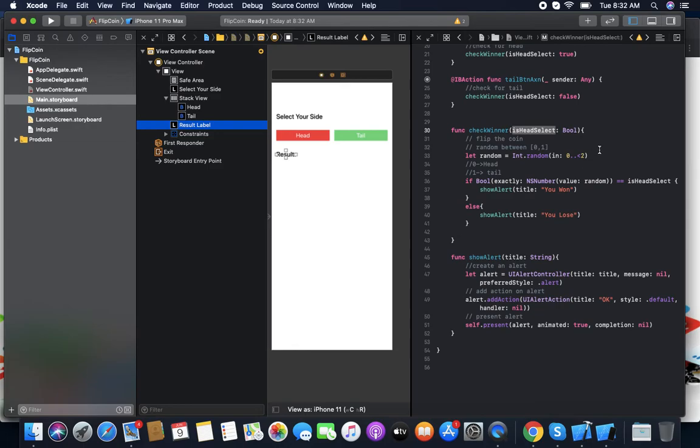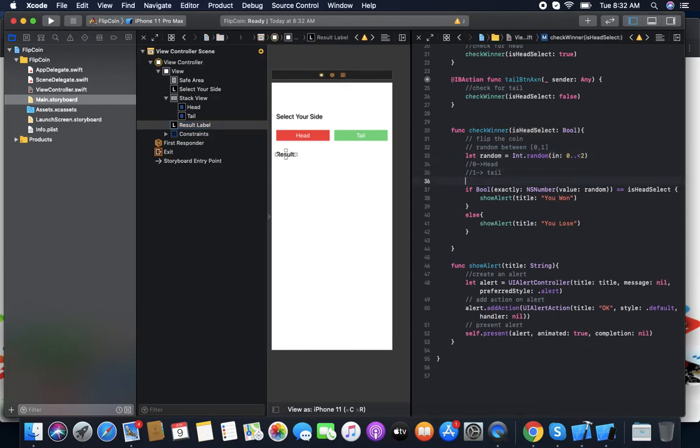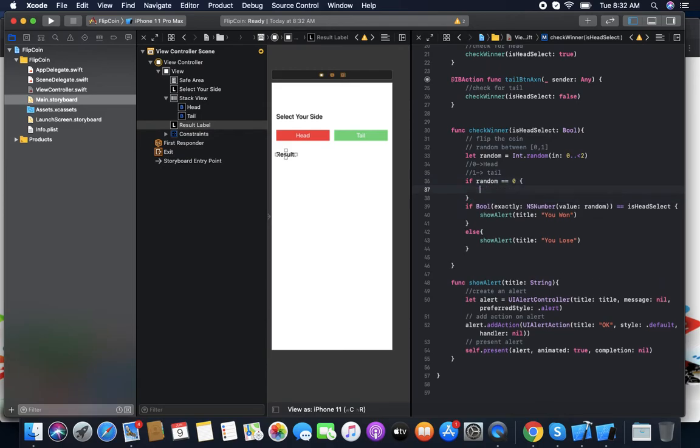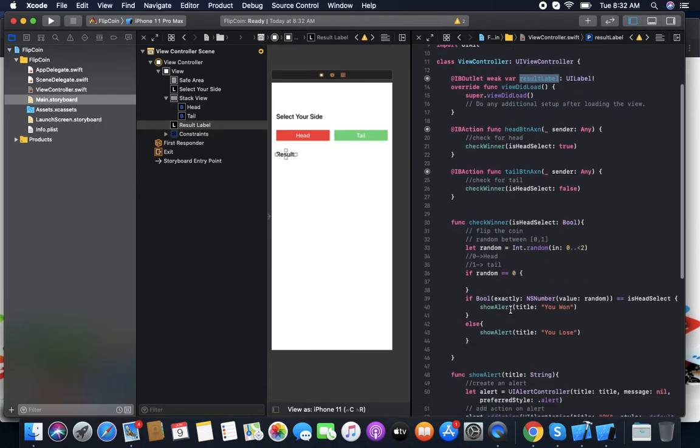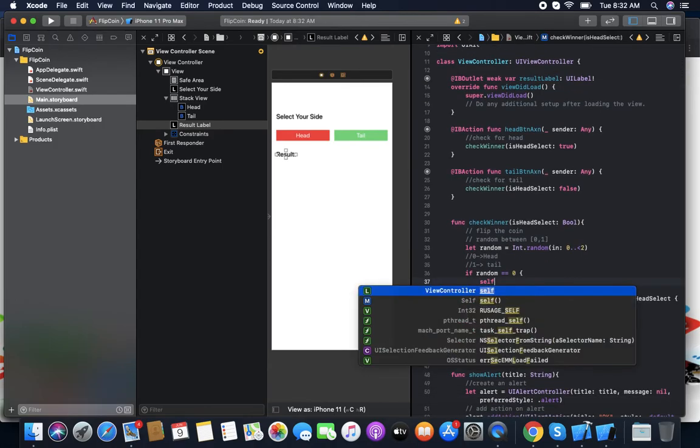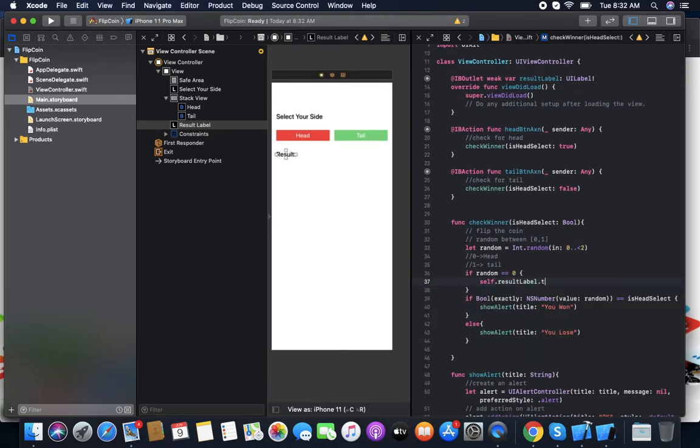So here we update the result. As we know, 0 for head and 1 for tail. So we make it like if random equal to 0, self.resultLabel.text equal to head.